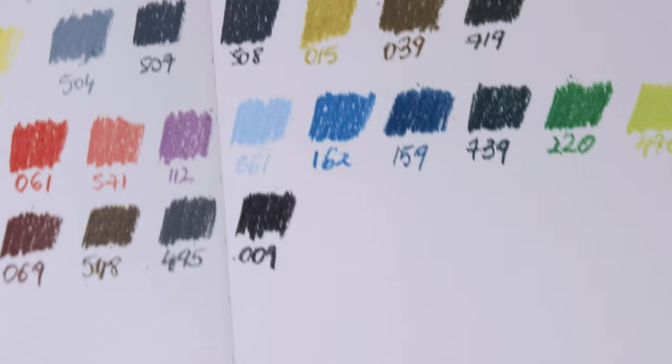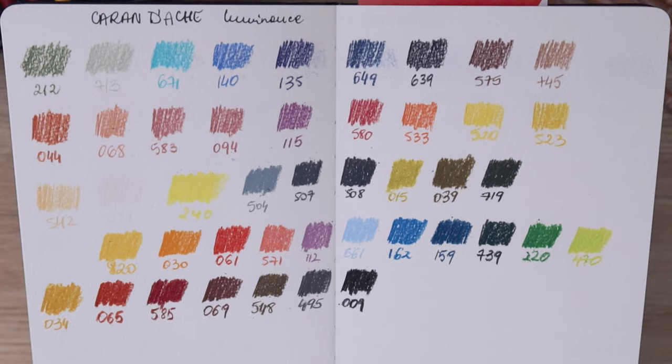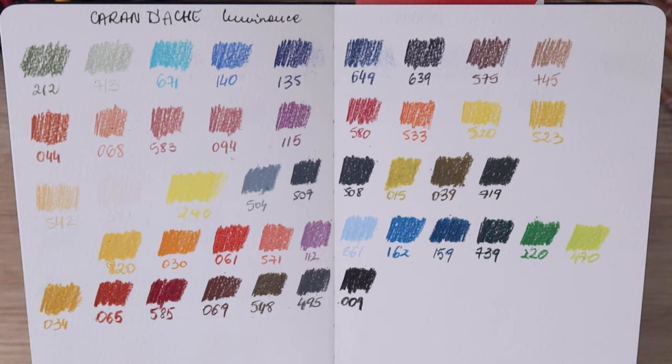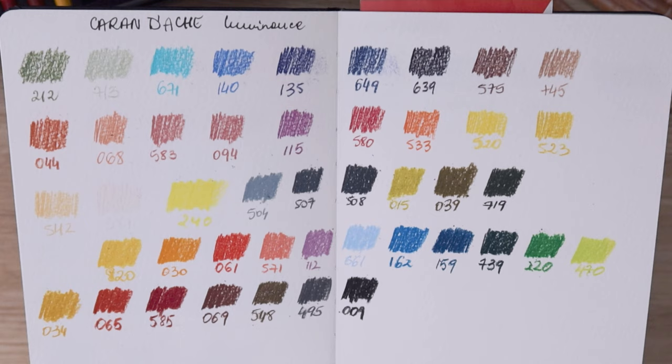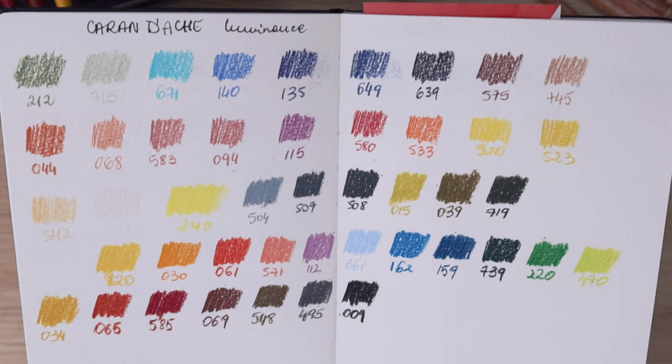So just to compare, the top set, the top two lines, these are the portrait colors, a set of 20 as well. And at the bottom, you have more of a standard set. I feel like this would be nice for landscapes, as you got like thinner colors and grays and warm browns and yellows and stuff. So I feel like I possibly have every color now that I could possibly need.